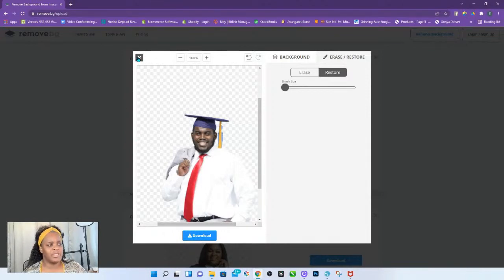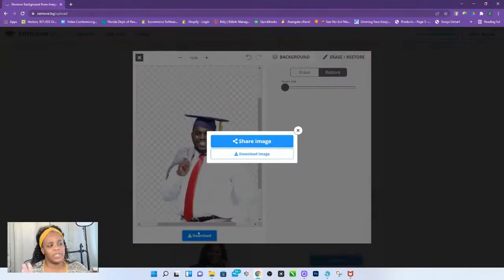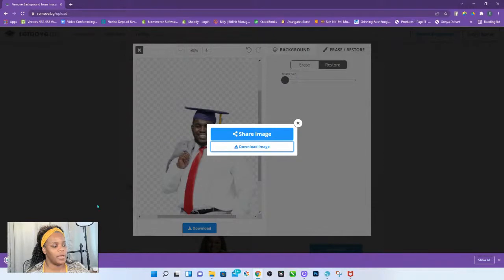I didn't do the high resolution one, and I guess I'll do this one. So I didn't do the high resolution. I'm not going to waste one of my downloads. So I'm just going to download the lower resolution one. And then I'll show you how you bring it into Silhouette Studio to remove the transparent background behind it.